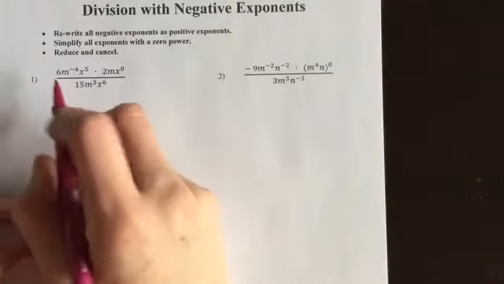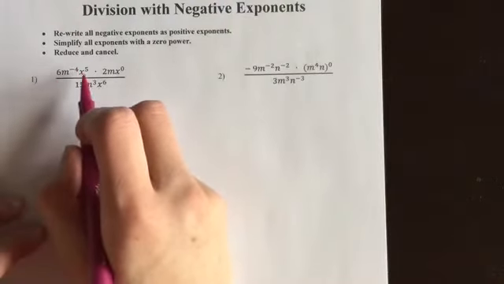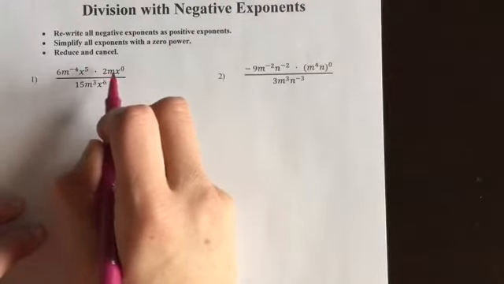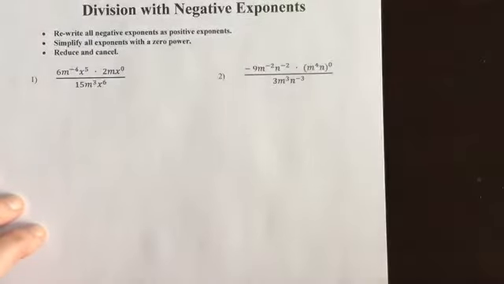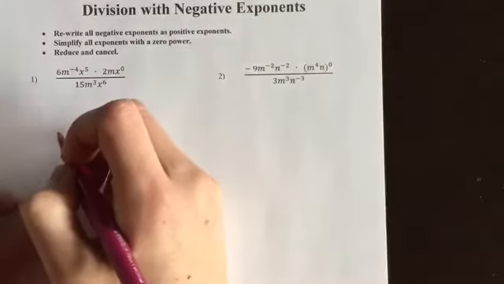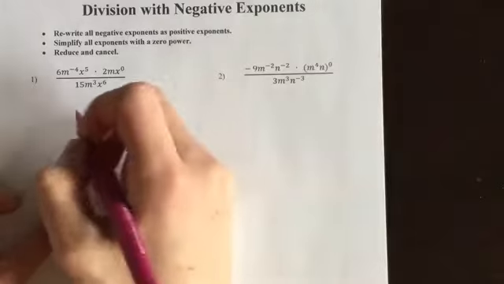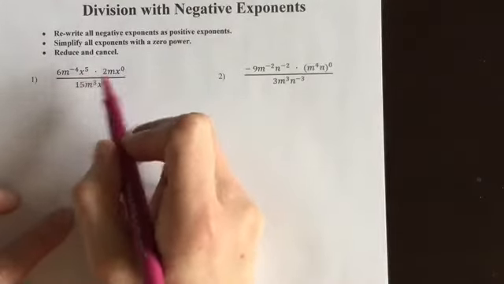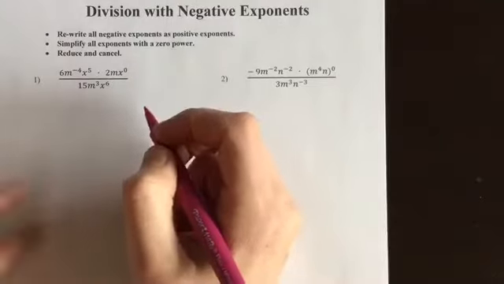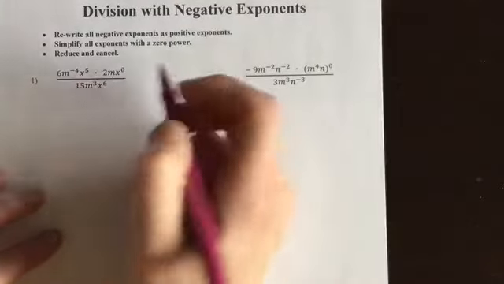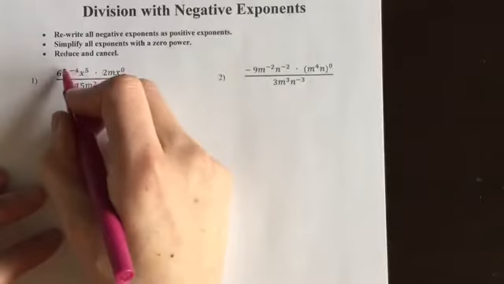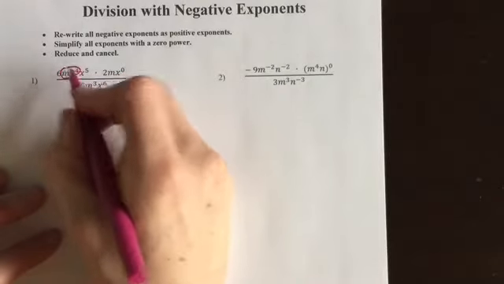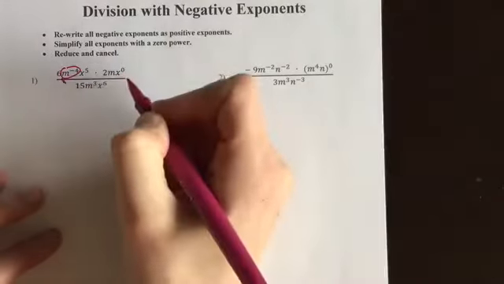So as we look at number 1, 6m to the negative fourth x to the fifth times 2m x to the 0. Well, one thing I like to do here with this multiplication, we can either combine the multiplication or move our negative exponent first. I'm going to say let's move that negative exponent down. So I think what's the base of the negative 4? Just the m. So just that is going to move down.